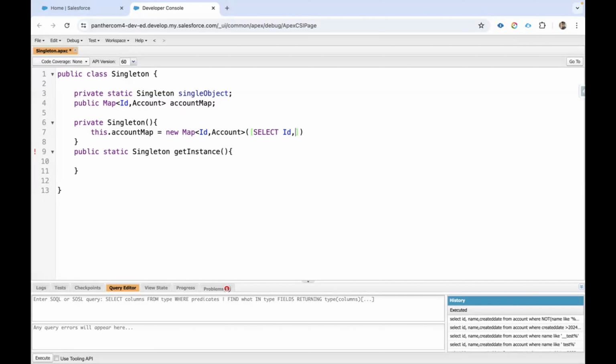I'll put a SOQL query here. So this query will be returning all of the accounts which are present in my Salesforce org.